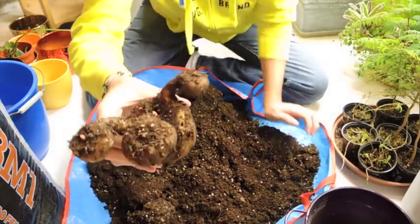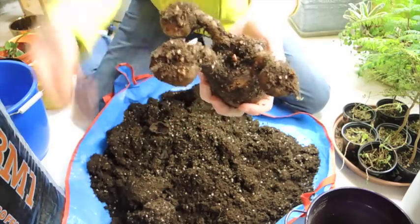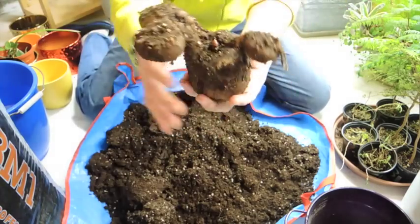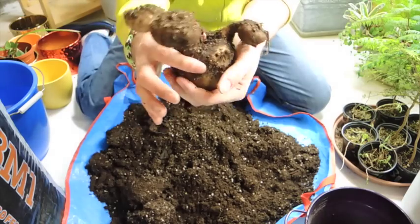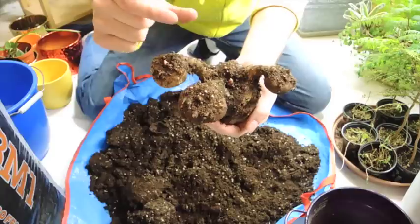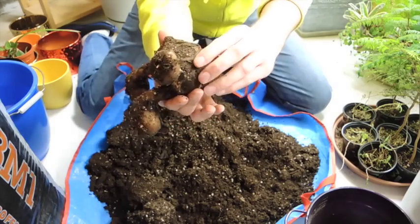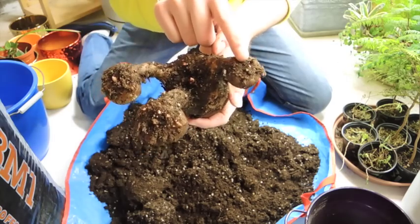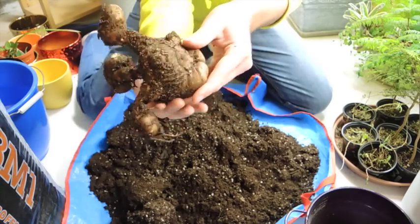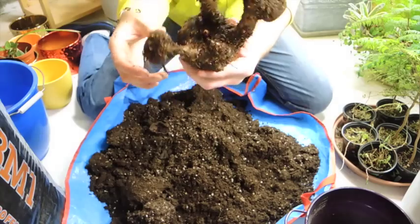Wow! Okay, so this is a really interesting bulb — it looks like the USS Enterprise. These two side sections are like the thrusters, and this is the main body. This main bulb got to be a fairly decent size. I think when I first planted it, it was maybe an inch and a half to two inches wide, and now it's probably three inches and much deeper — really sizable. There are nice growth points on each of the babies, a nice growth point on the main one, and there's a new bulb here with all kinds of little pink new growths all over the place.